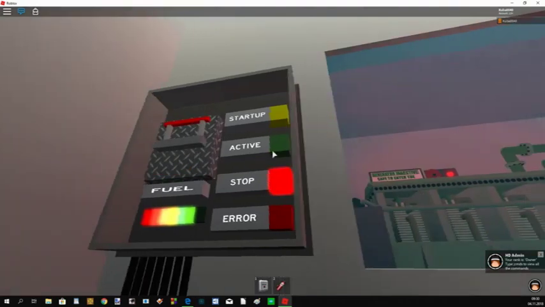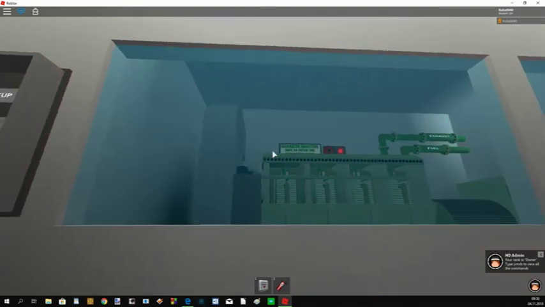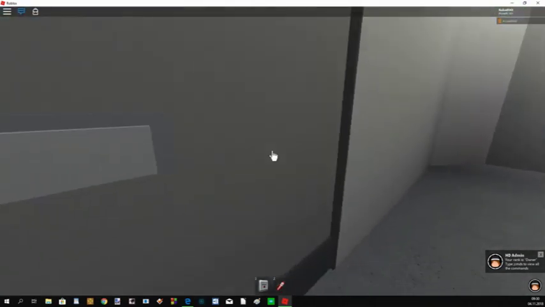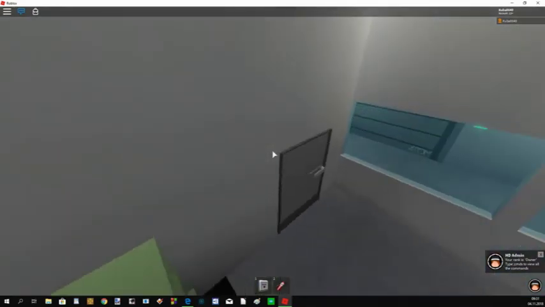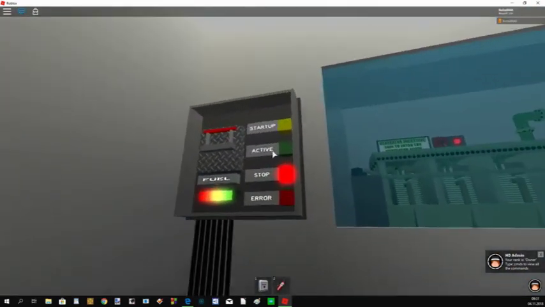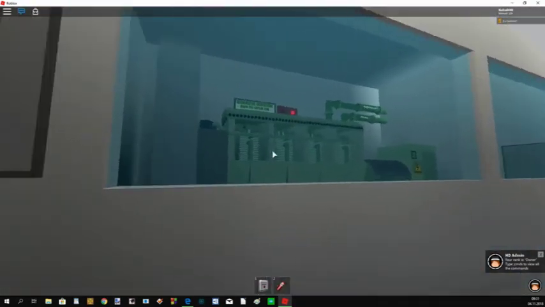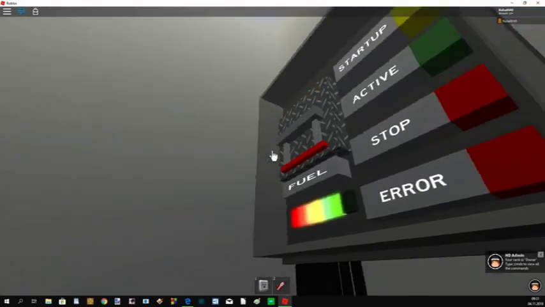And if we switch this off, this is how it looks. And we can come inside once again. The generator is quiet, as you can see, and of course doesn't generate any electricity. I will leave this on so that you can see how it looks when it runs out of fuel. So there.